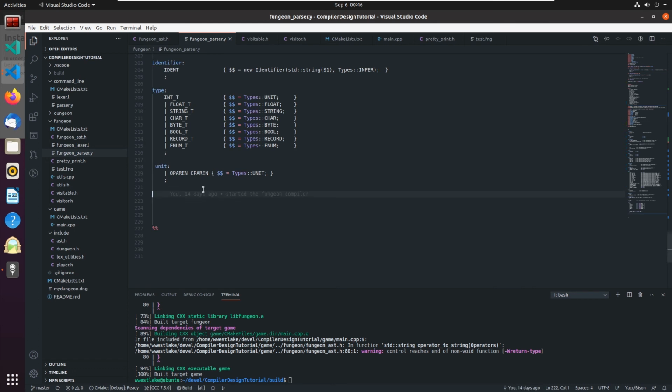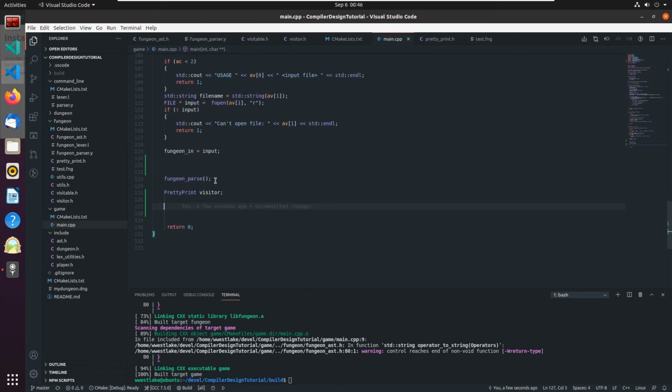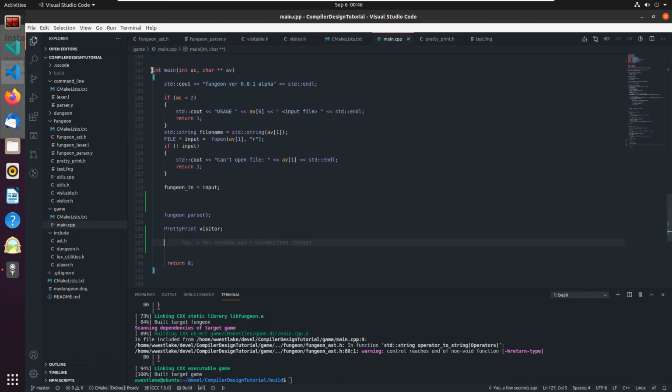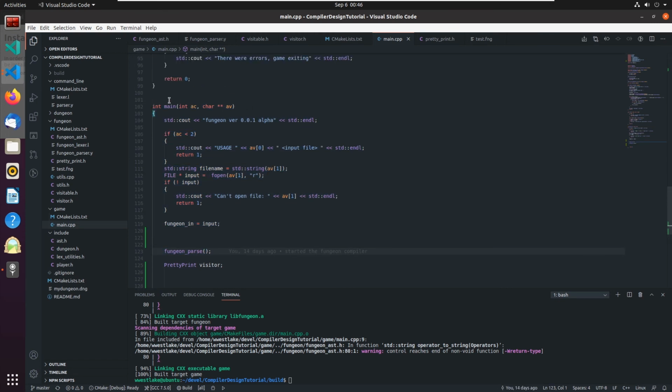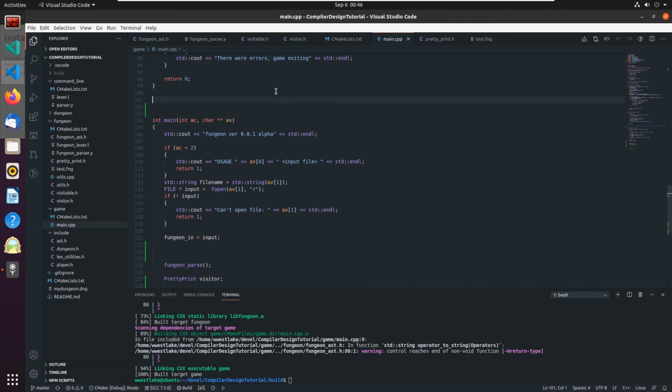Right. So actually the easiest way to do that is to go over here to main and just grab this entire function. How do we want to do this? I know. We'll cheat for the moment.